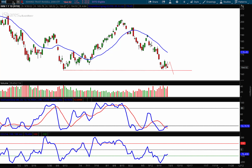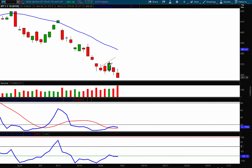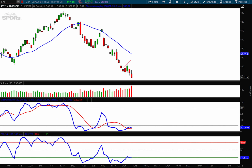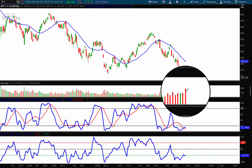Now, if I look at SPY, you'll see that we also tried to rally right up on Wednesday, did not hit that target, and we actually missed that gap fill point. We had a couple of comments come out on the YouTube page that were questioning that exact fact that the gap did not fill. Are we going to go higher? Are we going to go lower? Well, here's where the rubber hits the road. It gets very difficult when the signals start to move against one another. Like we see here, it's almost an inverted hammer, but now we have a higher volume.